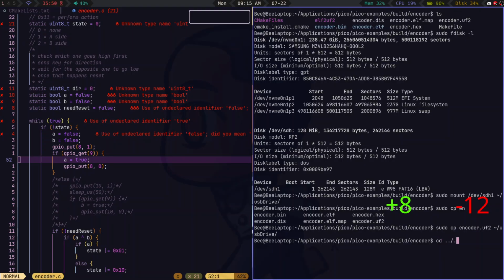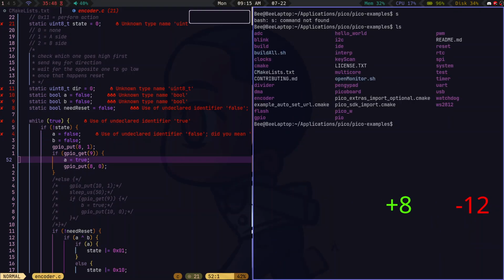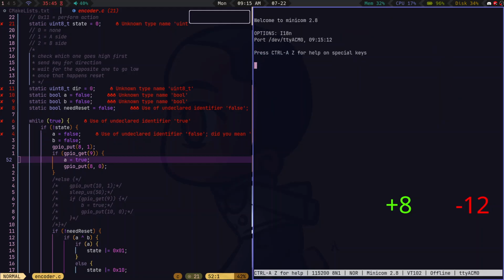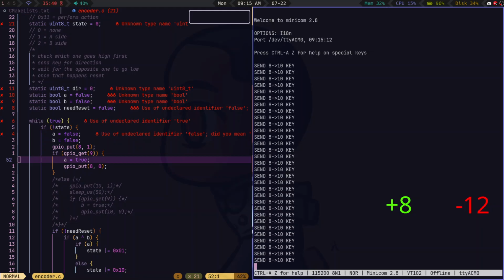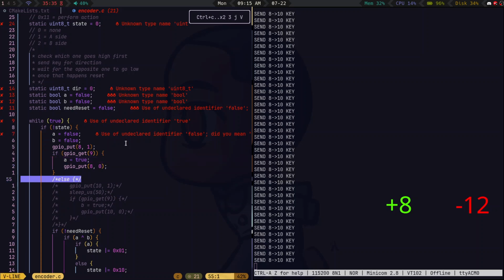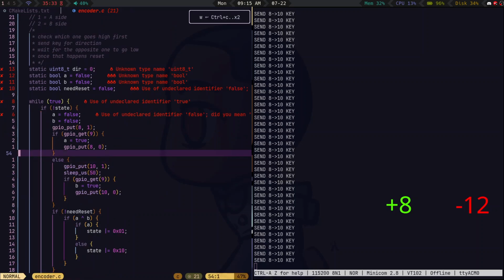Okay, that works. So, no, because that sleep should catch both of them.